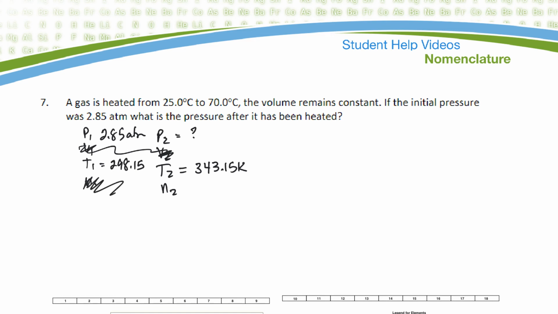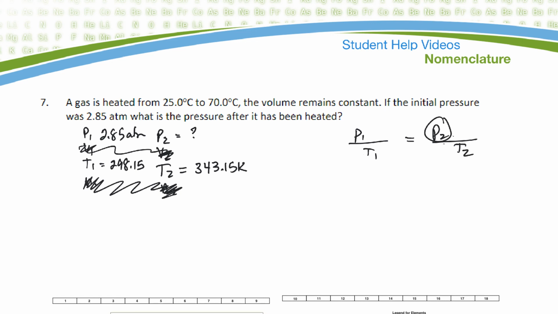Gay-Lussac's law. The moles are a wash, so I don't have to worry about those. Now, if you haven't memorized Gay-Lussac's law, you can, if you want. This is the combined gas law, P1 V1 over N1 T1 equals P2 V2 over N2 T2. We don't have to worry about volume because they kept it constant, so we get rid of that. They also don't indicate that they added or lost any gas, so I can get rid of moles in that formula too. So I'm left with that, and that's Gay-Lussac's law.